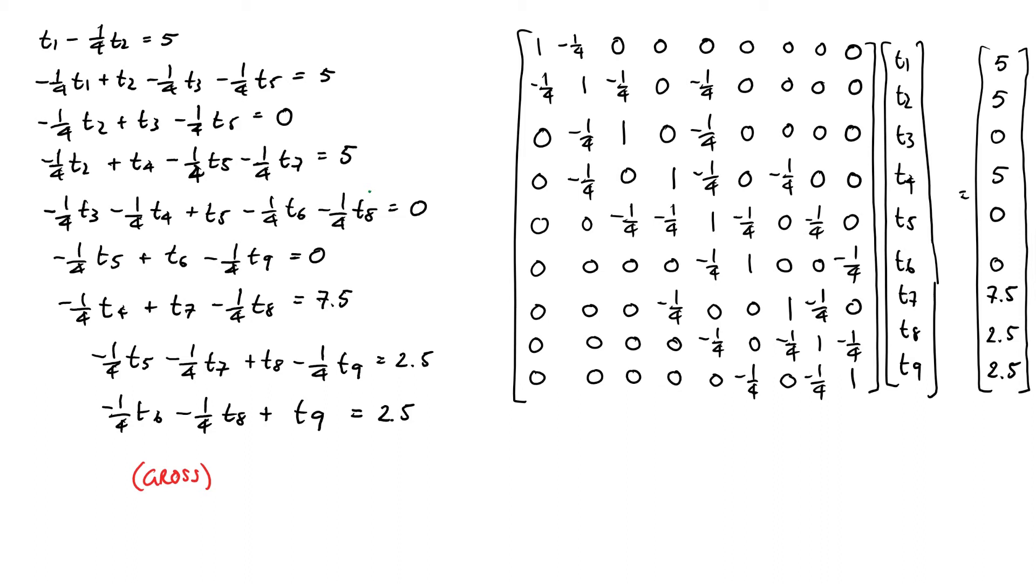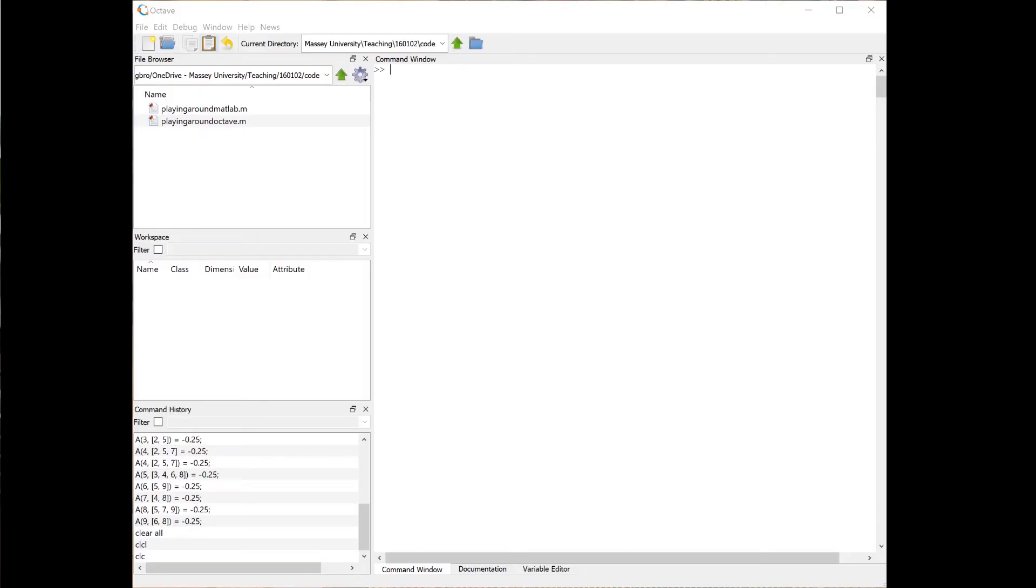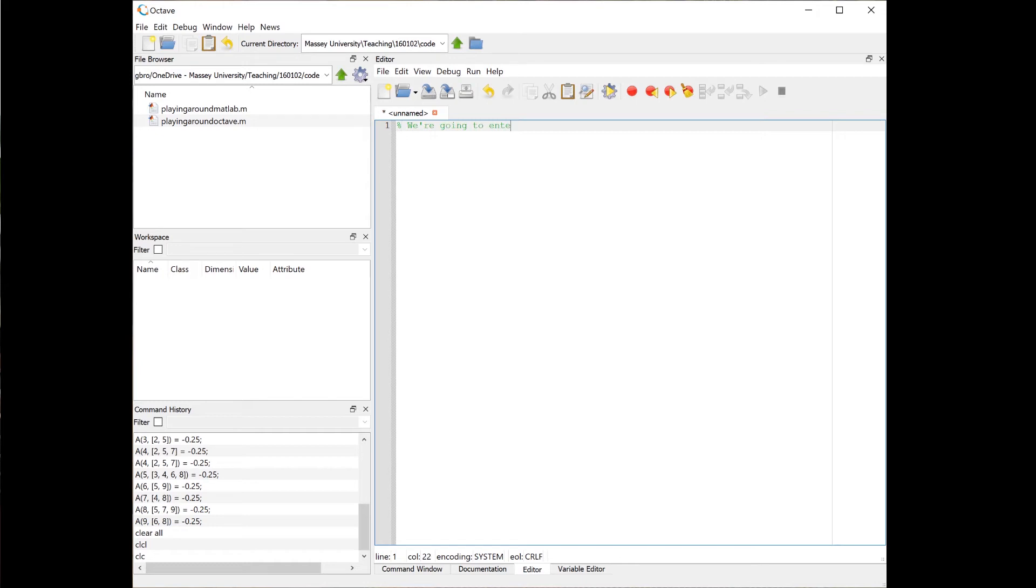And then the right hand sides are 5, 5, 0, 5, 0, 0, 7.5, 2.5 and 2.5. So it's a quarter of whatever we had in our first set of equations for the number part. Okay, so now we have a nine by nine matrix A. We have a vector T that we want to solve for. And we have a vector B with nine entries that forms our right hand side. Now I have absolutely zero desire to try and work this one out by hand. It's a little bit big. We could, but life's too short. So what we want to do is we're going to practice using Octave to solve this one. So we're going to enter it in there and we'll let it solve it for us. So I'm going to bring up Octave and I want to save my commands this time in a file so that I can come back and use them again later. Because it'll be a shame to type all this stuff in only to have to retype it in next time I want to solve the problem.